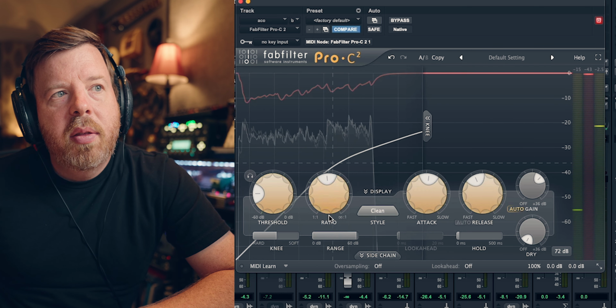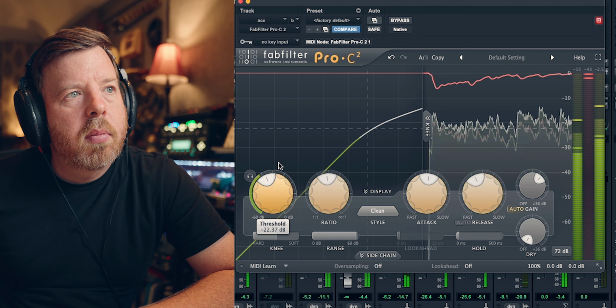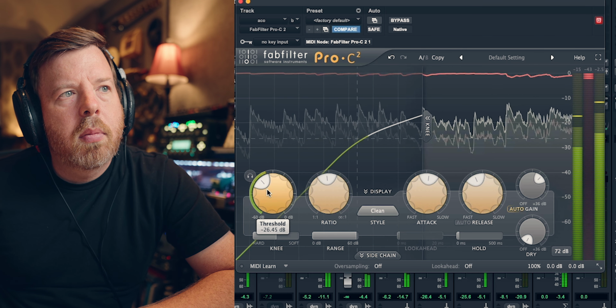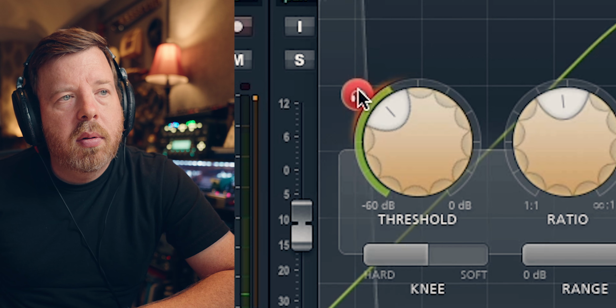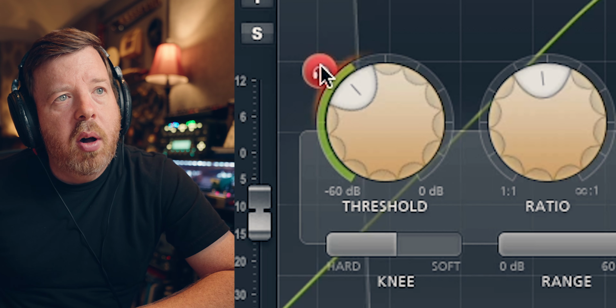I'm going for a natural quality here, so I don't want to overdo it. If you see that my ratio, I landed on 2.6:1, but I am compressing 12, 13 dB. So I'm going to take this threshold here, and I'm going to move it back up until I get close to the 2 to 3 decibels of reduction. I can listen to what's crossing the threshold. The quieter sounds are not being compressed, only the louder sounds.